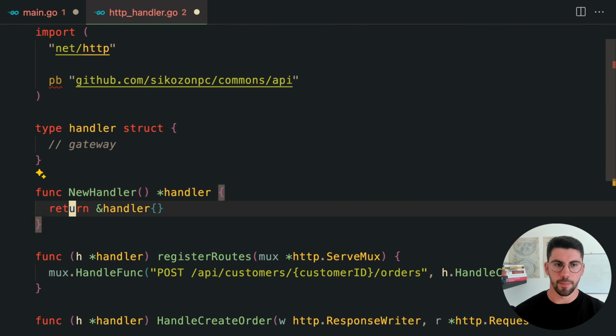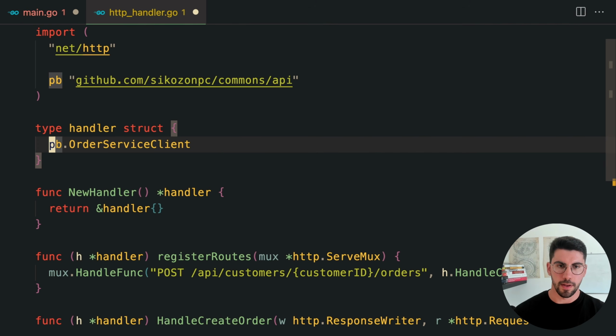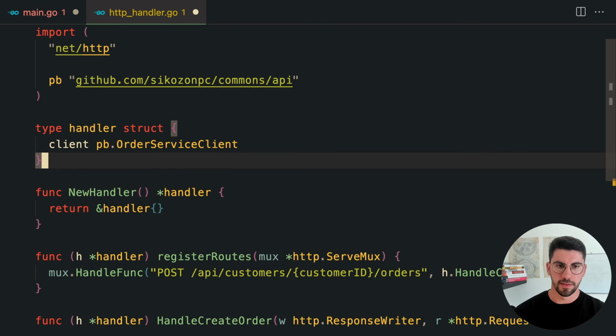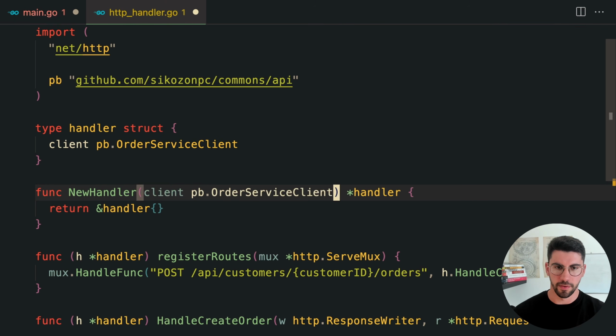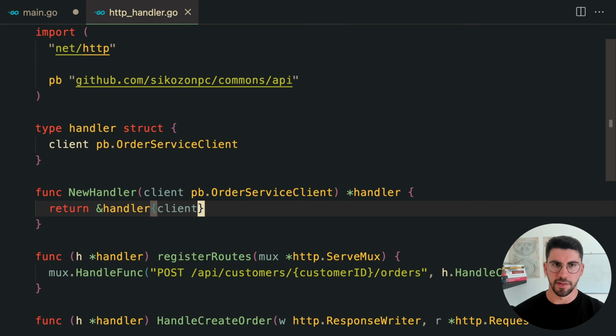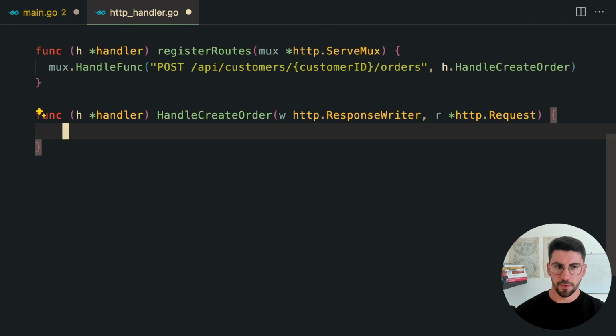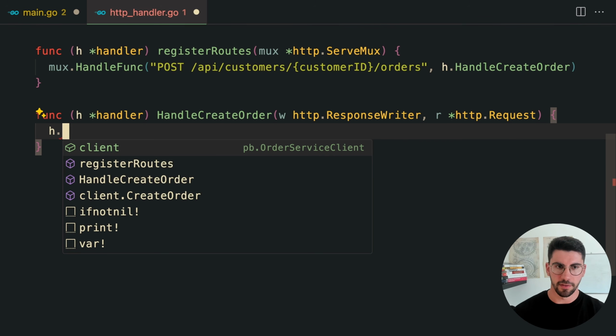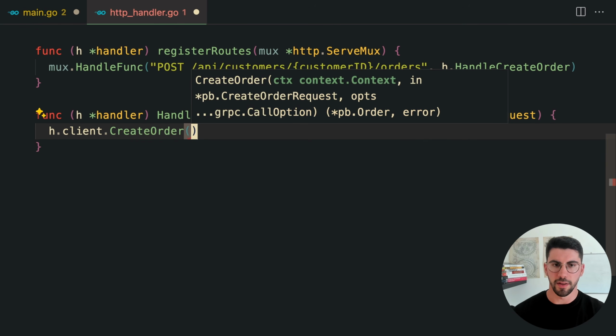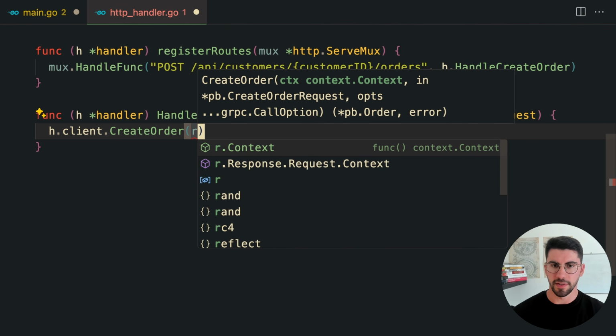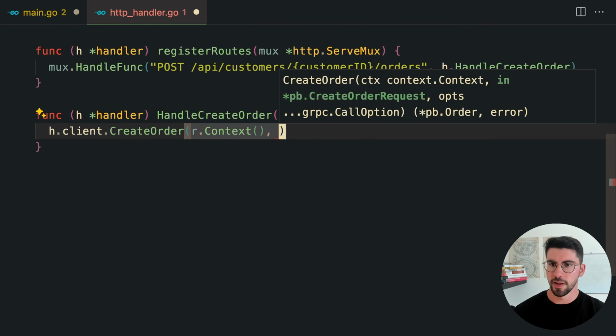Now here, let's update it as well. I'm going to call this client, and we can do this as well on the constructor, like so. So now what we can do is just access handler.client.CreateOrder, and here we can pass in the request.Context, for example, and here is the payload.